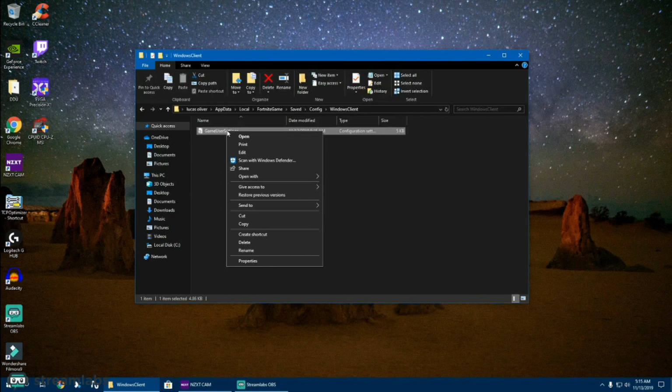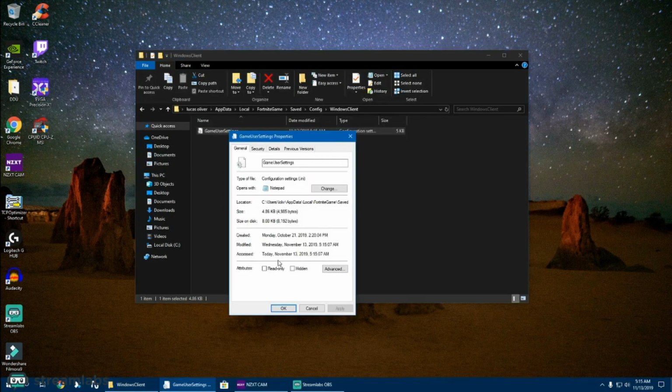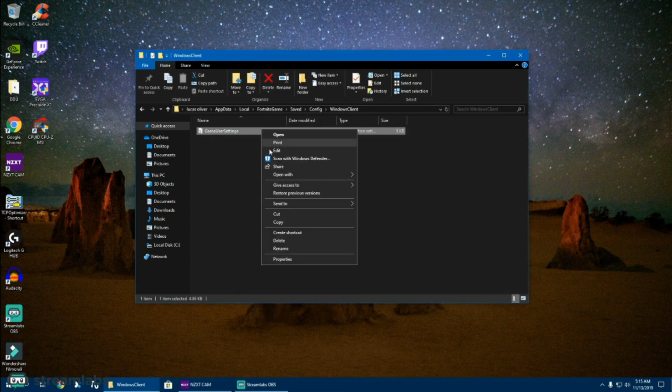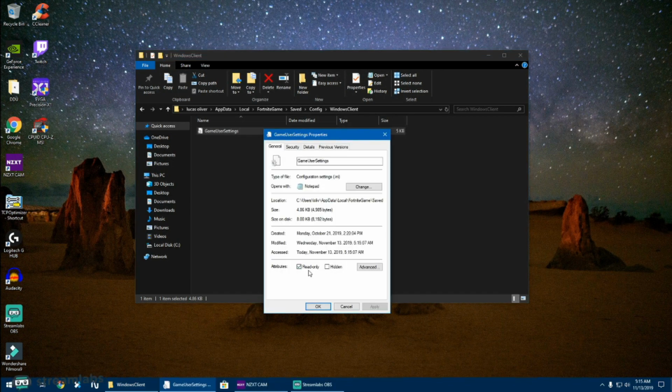Alright, now come back here, go down to Properties, check this Read Only box, hit Apply, hit OK. And now, because of that Read Only box being applied, every time you boot into the game, these settings are forced upon the game.